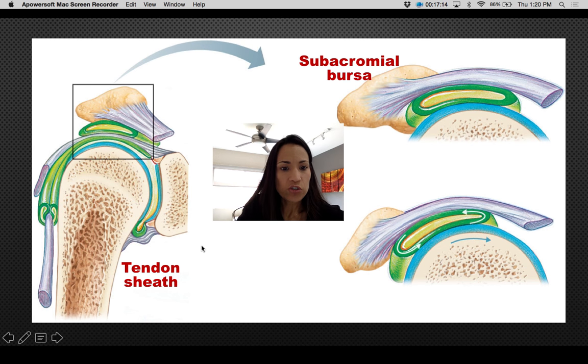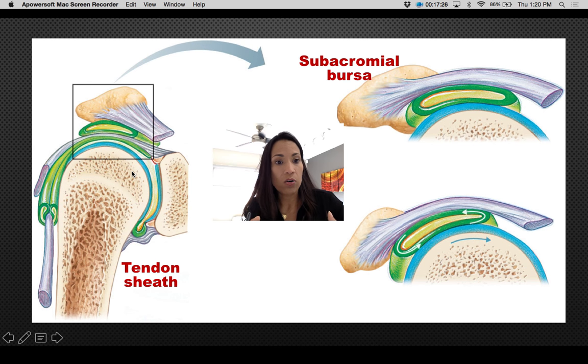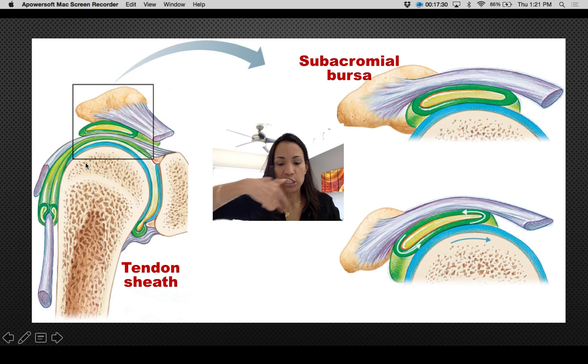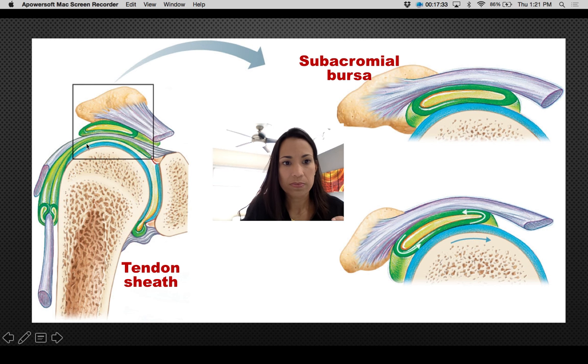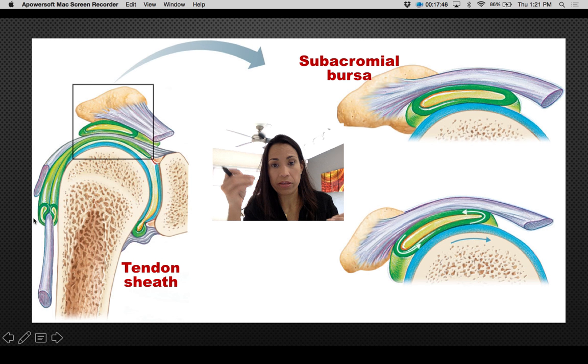And the other structure in here, the last one that we're going to describe, is the tendon sheath. And a tendon sheath is exactly the same as I told you a bursa is. The only difference is that this one is elongated because it wraps a tendon. See, all of this is wrapping a tendon, the green thing. Okay, that's a tendon sheath. It has the same functions, the same structure. The only thing is that it is wrapping a tendon.